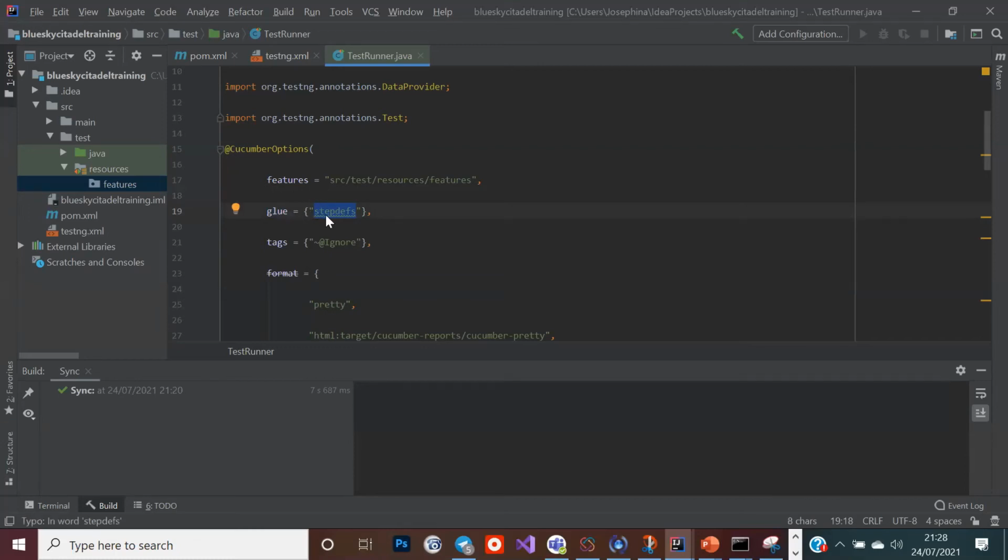And like I mentioned before, for any reason, if you change the spellings here, you need to make sure that the spellings on your left-hand side are the same. It has to tally. It has to be the same spelling. If, for instance, I change this, instead of having step defs, I change it to step definitions, when I create a file for it, this is the name I'll have it as.